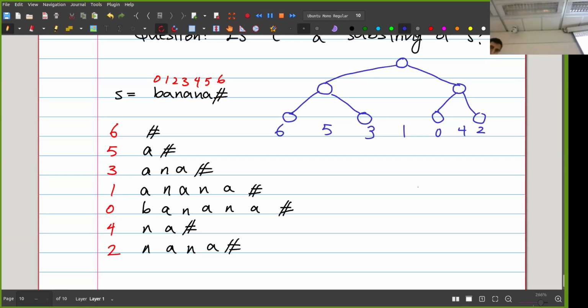And I'm doing these comparisons. Okay. So whenever I'm doing binary search, I can imagine, I mean, again, I'm not saving this in my code. This is just implicit. This is for me to think about the algorithm. When I'm doing the binary search, I can imagine that I'm doing a search in this binary search tree. Okay. So let's say that the pattern I'm searching for, the pattern P, is ANA. Okay.